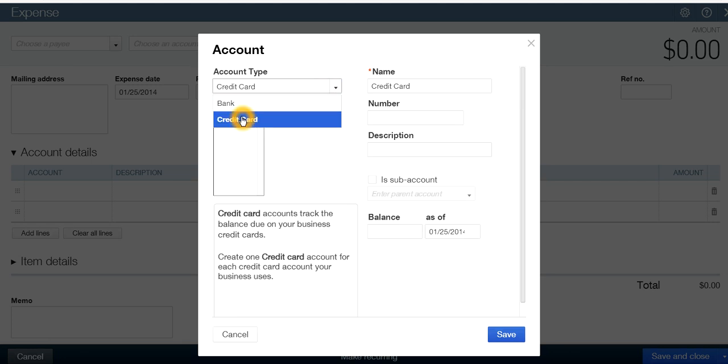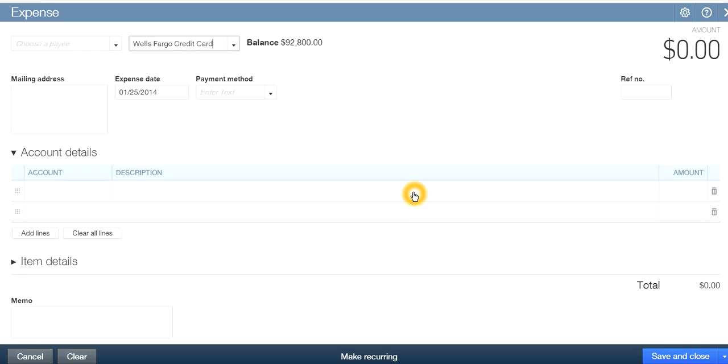See, bank, credit card, so you have to select credit card because this is your liability account. You owe this money to some credit card company. Let's say in this case it's Wells Fargo. Save it.